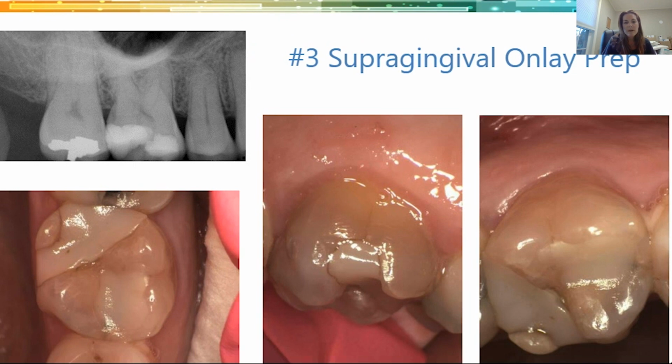Great, thank you. So this patient came in. This is tooth number 3. This patient was symptomatic, having some hot and cold sensitivity. You can see it is an old composite restoration. It has some fracture lines in it, and did have some recurrent decay underneath. So I first sent this patient to endo to have that treated first.